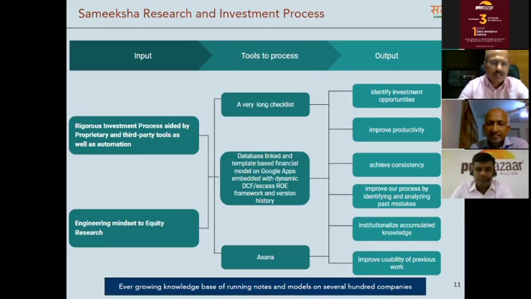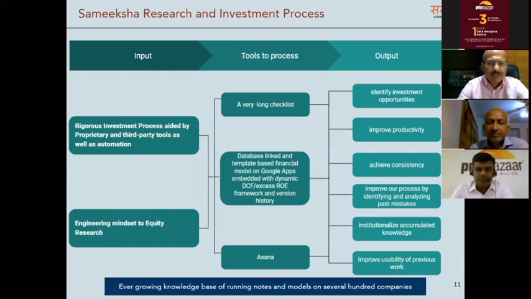One of the advantages of our technology is that we can go back to what we were thinking about a particular company a year ago, 2 years ago, 3 years ago, any time in the past from the starting point of doing the work on the company, and actually see what we thought at that time versus what is happening today. We have deployed a productivity tool so that all these little steps, and I'll show you some more, are mapped into this software.